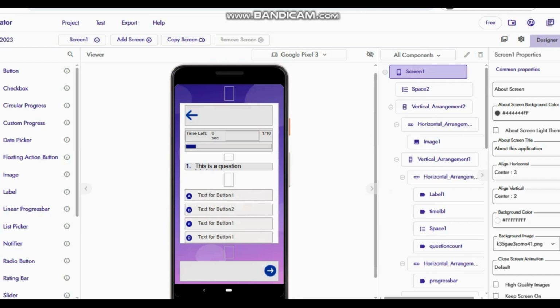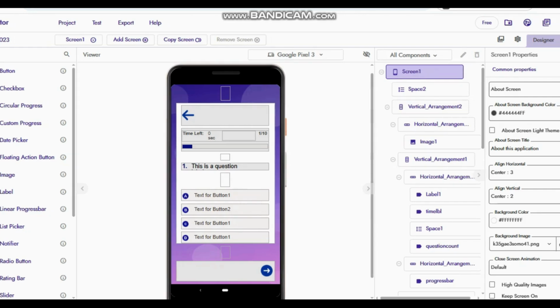Today I'm going to walk you through how I build this quiz application in Kodular. I have been working on this project for a while, but unfortunately I lost all my recording footage due to a system crash. So in this video I will explain everything I have done so far step by step, so you won't miss out on any part of the process. And by the end of the video, we will also include the remaining functionalities and features. So let's dive right in and I will show you exactly how this project was built.